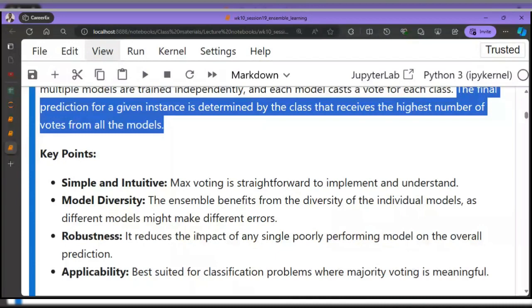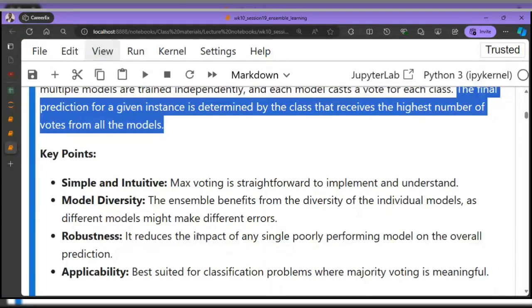So the person picks an answer. It is possible that that person could be wrong, and the person could not really have an idea or make a mistake and pick another continent, maybe like Europe. But when you ask, let's say, 50 persons in that class, there's a low probability that the majority of them would fail it. Do you understand? That is the core idea behind this ensemble learning.